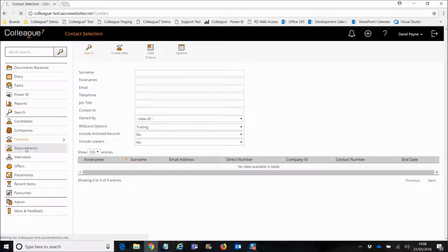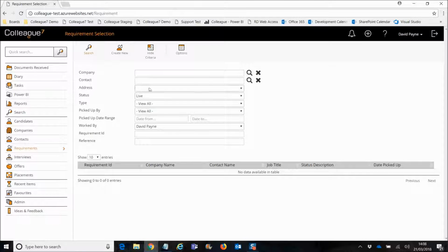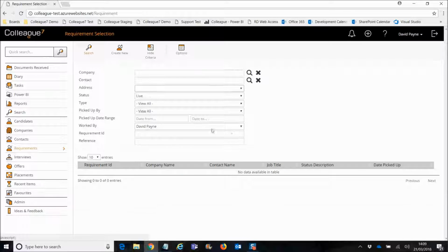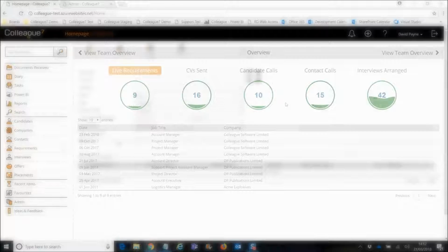Also, if you were searching for a contact via a partial view, whenever you click on a magnifying glass and it brings down these views, you'll see that an include levers option has been added to all of those partial views throughout the entire system. So there'll always be a way in which you can ensure that a lever or a contact lever has been filtered out of a contact list that you've searched on. So that's the update we've made relating to contact searching in the system.